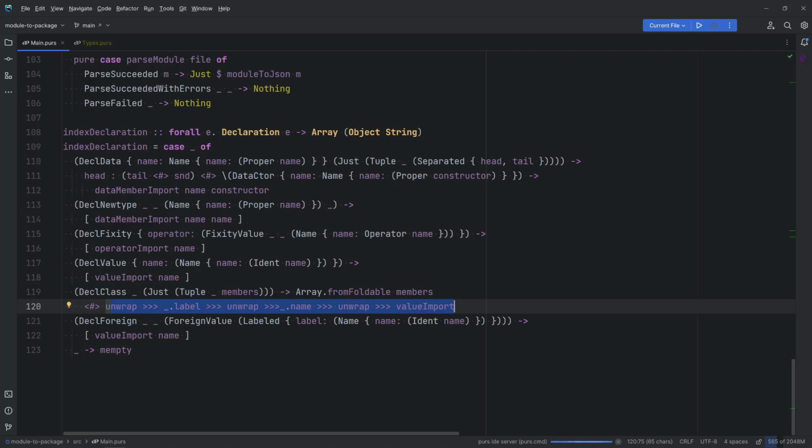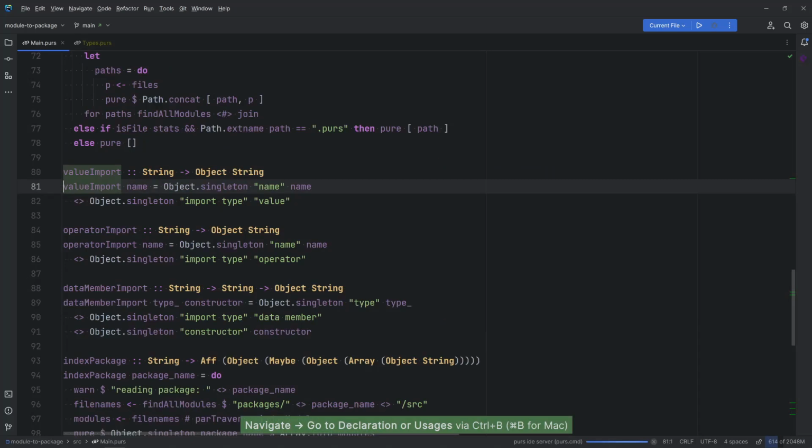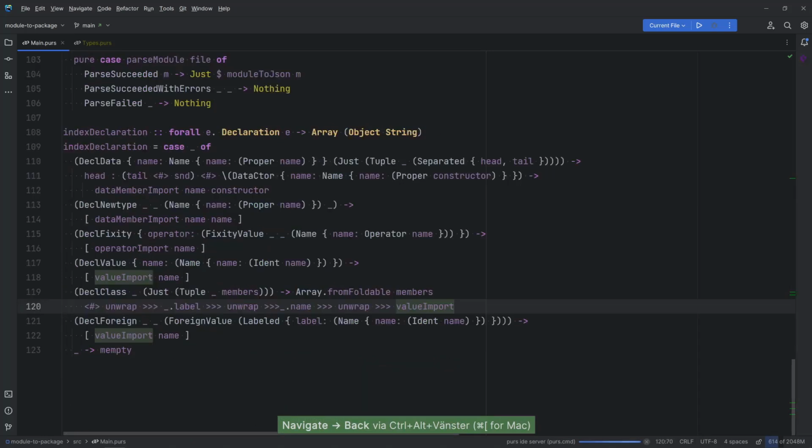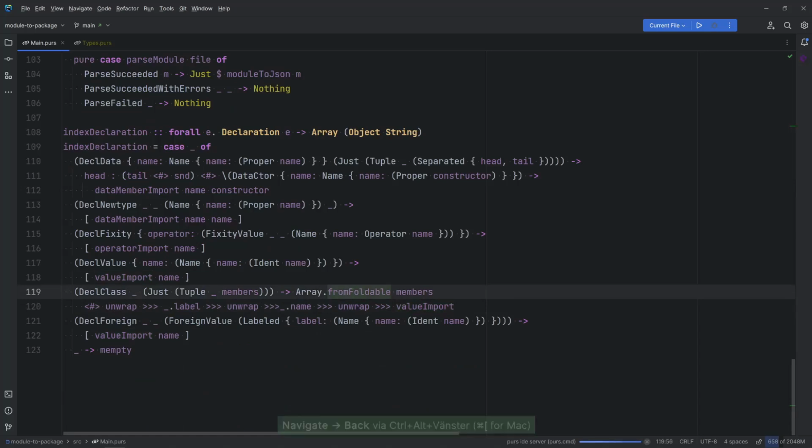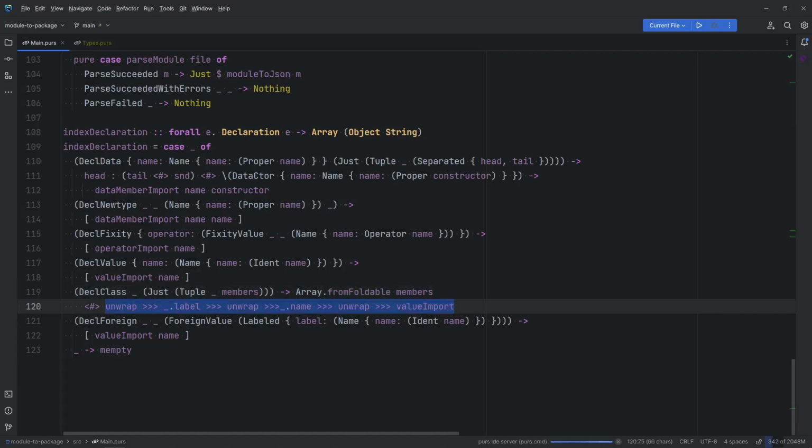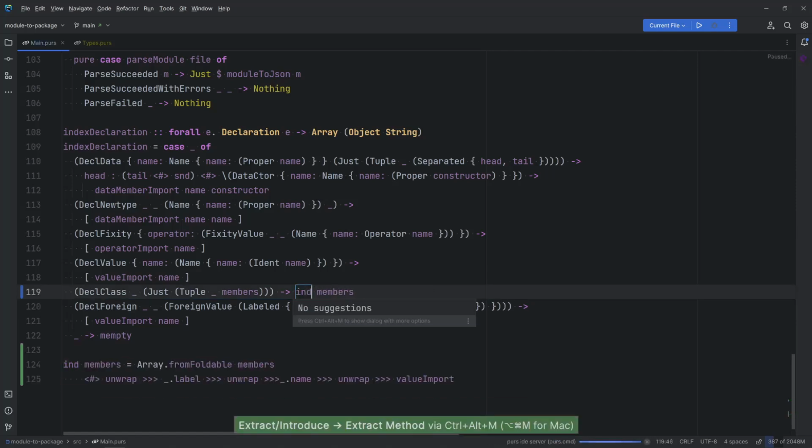So I'm unsure what I should name this because we already have this one that takes just the name and creates the object. So maybe it should also be called index, but instead of index declaration, it's a member. So let's do index.